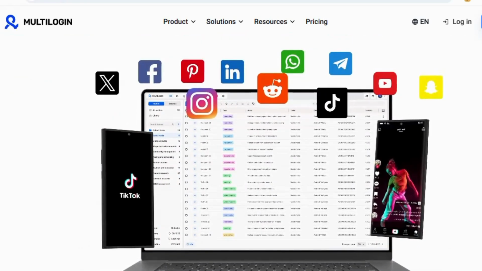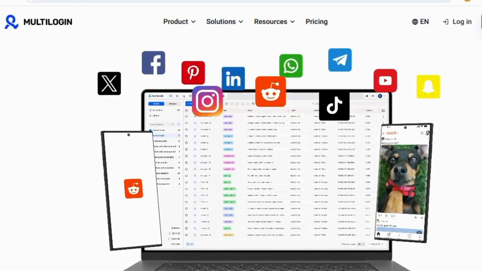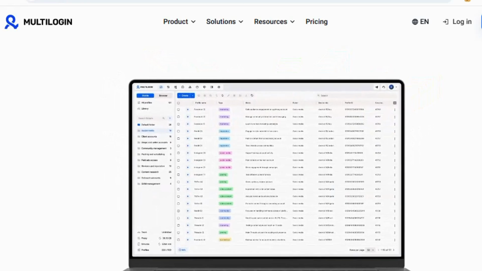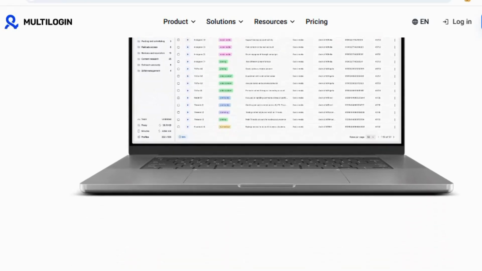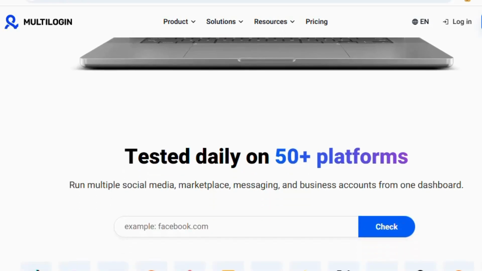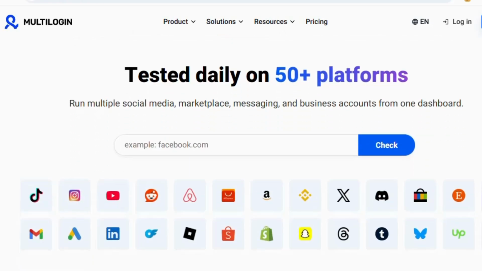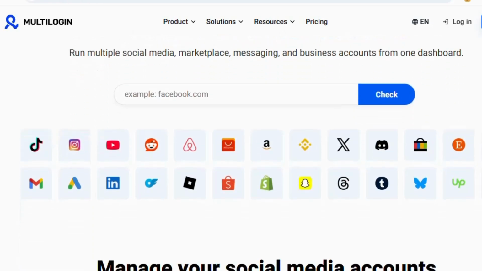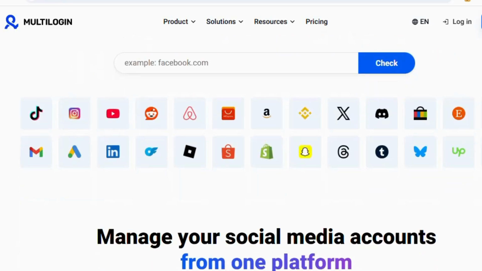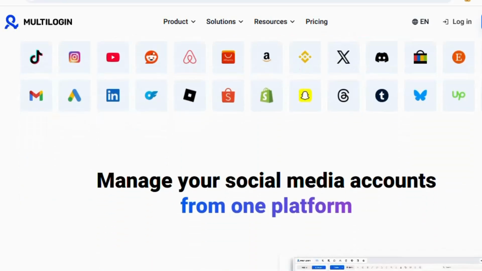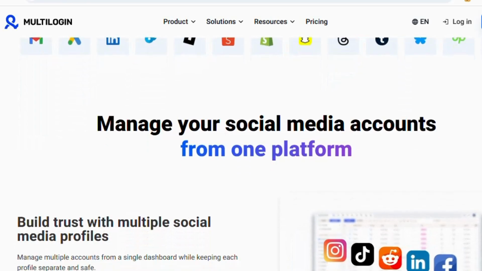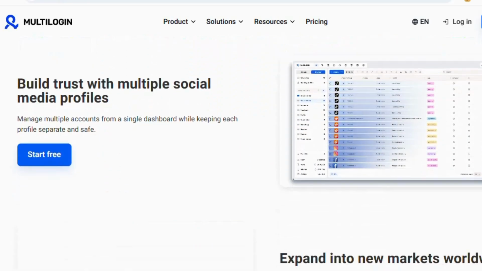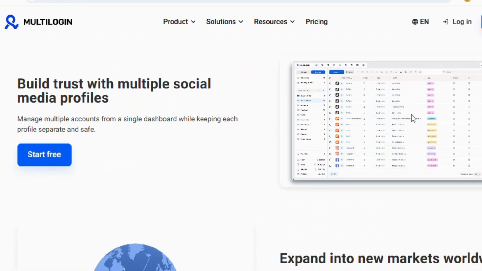Here on multi-login, you can create several social media accounts. You can use it for your cryptos. You can manage up to 50 distinct accounts. Now, many times when you create accounts, they can get banned because you are managing two different accounts using the same IP address. But with multi-login, you can access or manage several social media accounts and of course on different browsers.